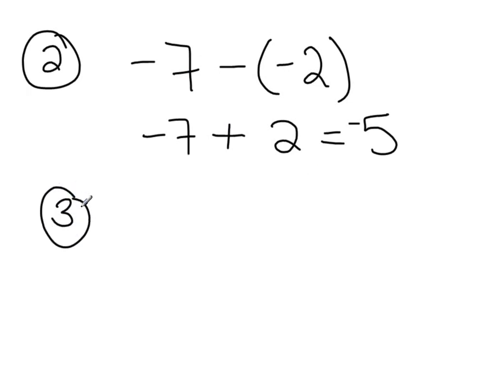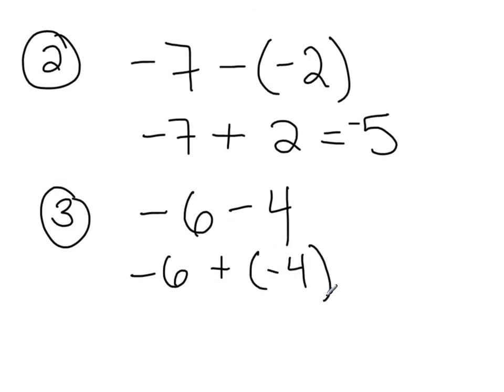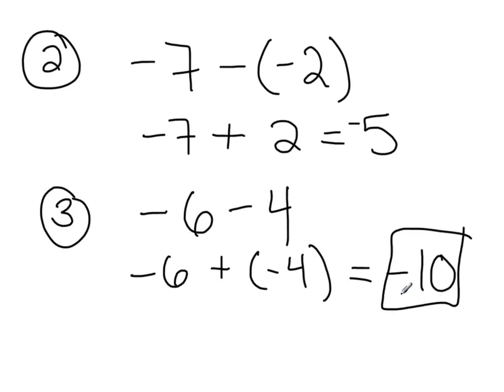And we can continue on. We could see it a little bit differently. Maybe we have negative 6 minus 4. And maybe it's not as clear to you exactly what's going on here, so you can use keep the first part, change from subtraction to addition, and change whatever the number is into its opposite. And now you can easily see you have negative 6 plus negative 4, which are two negatives being added together, so we just add the two numbers and keep the sign. And that is pretty much it for subtraction.